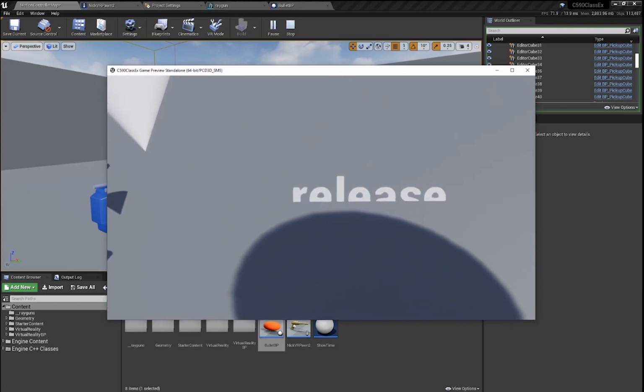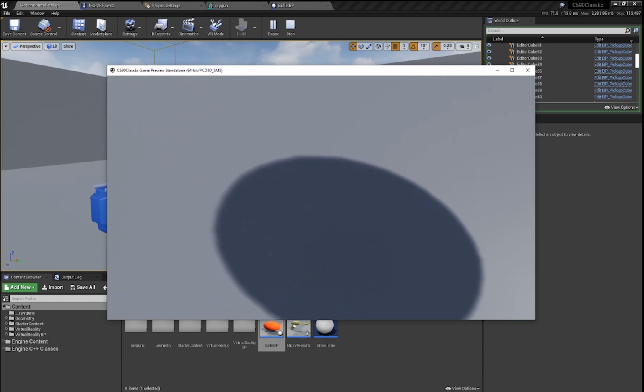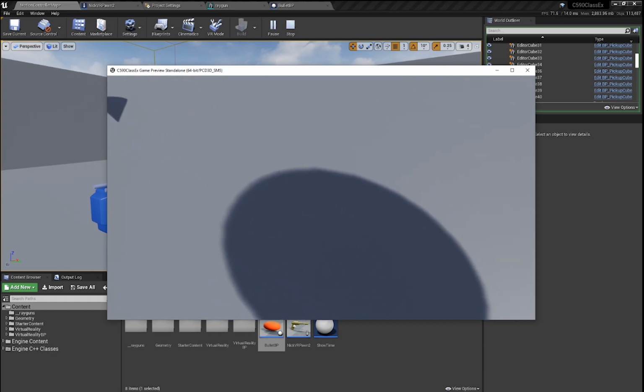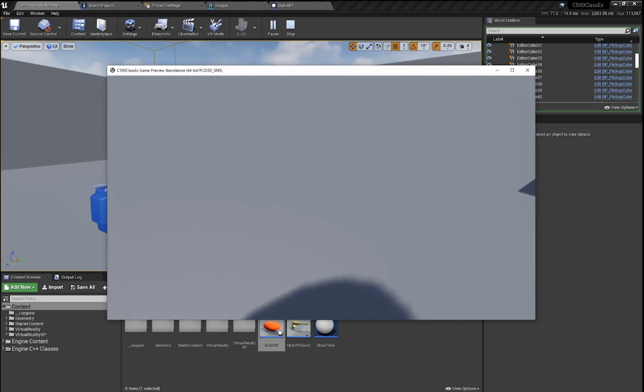Does that make sense? But if I wanted to, I could try to cast it to a static mesh of some type, and then do it that way if I just wanted to change the color of anything that I hit instead of these specific cubes. But does that answer your question?